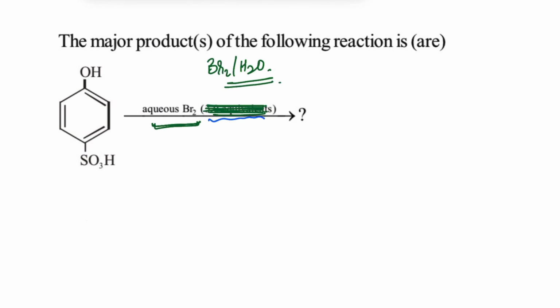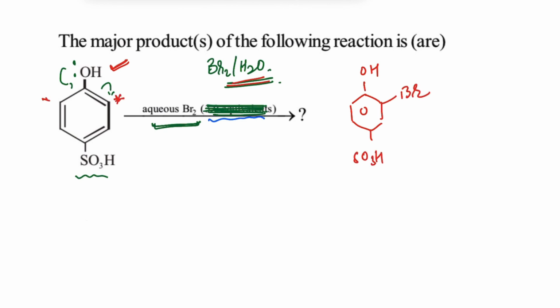So if you have bromine water, then you have to figure it out. Over here, bromine will be coming and attaching to the ring. With respect to the behavior of OH, we know that it will be giving electrons. But with respect to SO3H, we know that it will be taking electrons. So since bromine is coming, you have to see the behavior of OH only as the predominating one. And since you have aqueous medium, if you restrict yourself to putting one Br over here, that is the only site which is free.